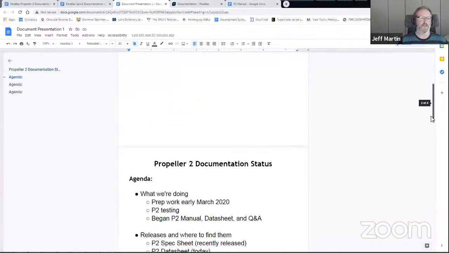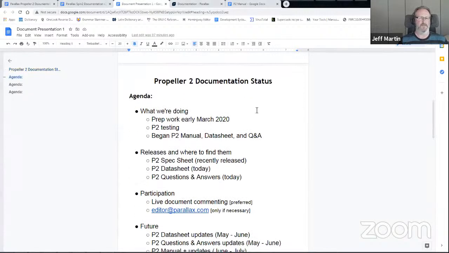So to begin with, back in, I think it was early March, maybe late February, it was Stephanie, Michael, and I who really seriously got going, discussing and digesting the core documentation that Chip provided, and also where we need to be. And of course, we had an example with the Propeller 1, but we wanted to not necessarily follow exactly the same recipe if we find something better.